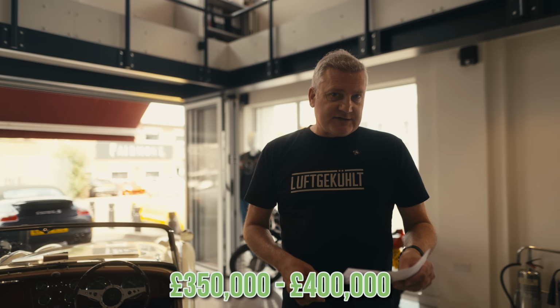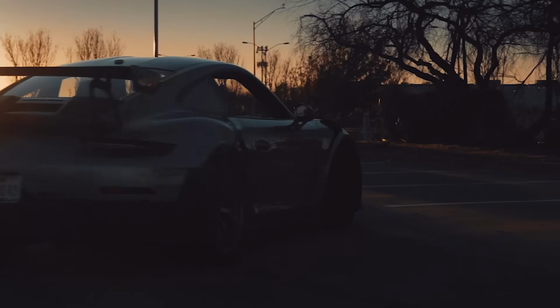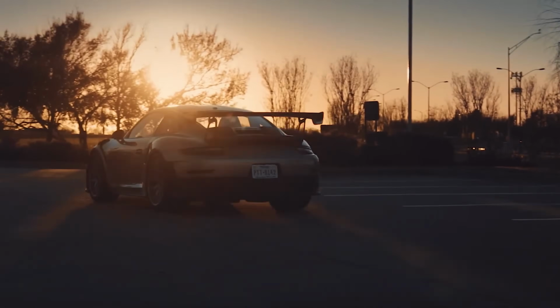Now, let me tell you why it's number 10 and not number 8 or number 5 or number 1, in fact, is because we have calculated the new price of each car that will be in this list and then looked at the price now based on lots and lots of comparable evidence, looked at the appreciation over that period of time since that car was first produced and launched, and then divided it by the number of years that those cars have existed, if you see what I mean. So in other words, we get to an annual appreciation rate.